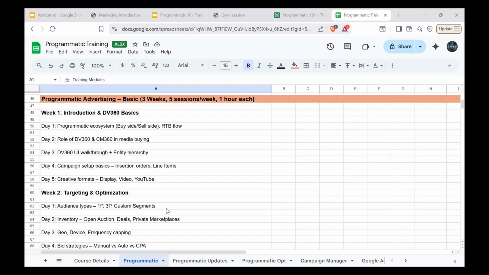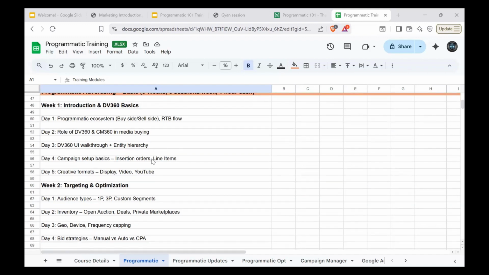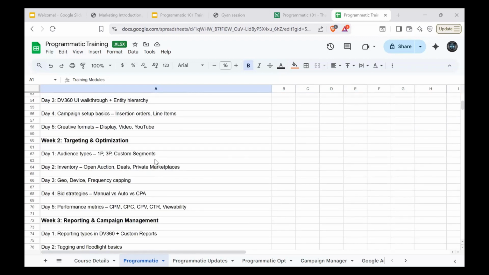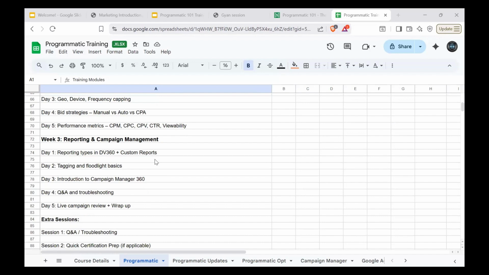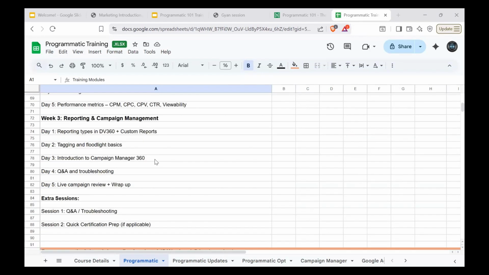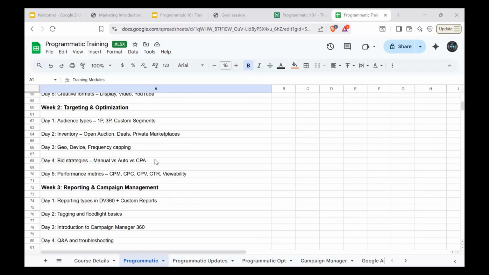This is an overview that I have added here, as in how the course is going to be day wise. As I mentioned previously, the first week is more about introducing you to programmatic and the platform. Initially, I'll be taking you slowly through the topics mentioned here, week wise. So the first one is the introduction, second the targeting, optimization, the audiences, and geos, and also the performance metrics. The third week is going to be more about reporting, campaigns, and deep diving into DV360. And the last week is more about live case studies and the optimizations that I'll be taking you through.